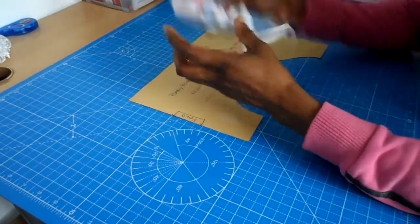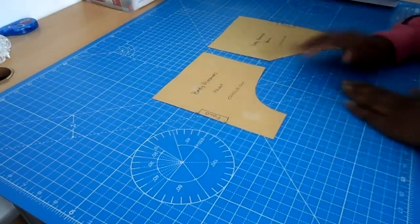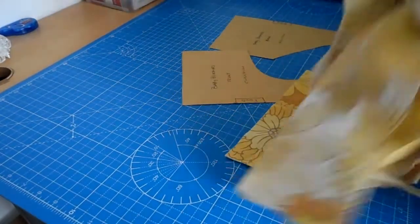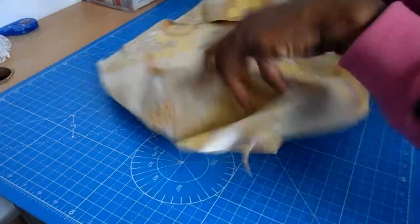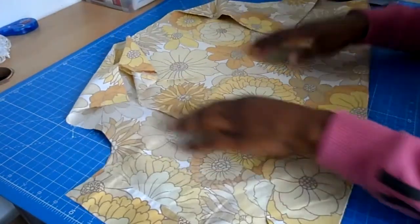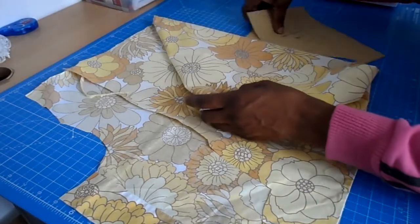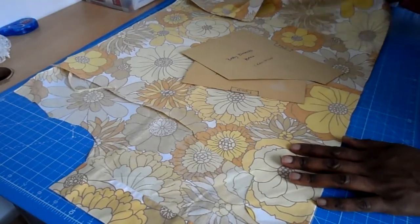So that is it. Both pieces are going to be cut on the fold, so I'm going to make it to go with the yellow bit on the dress, which was made from this pillowcase. So yep, I'm going to do the markings and then cut out the pieces.